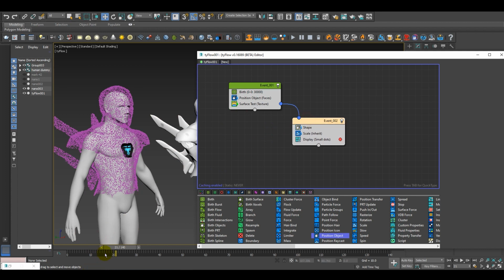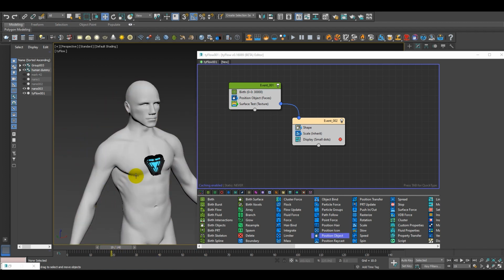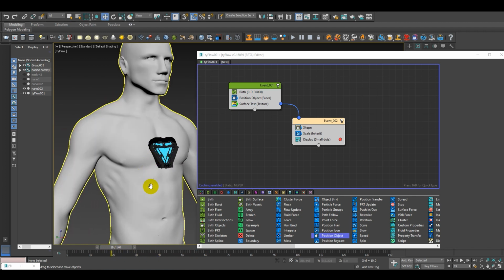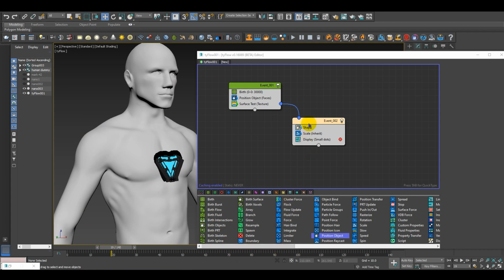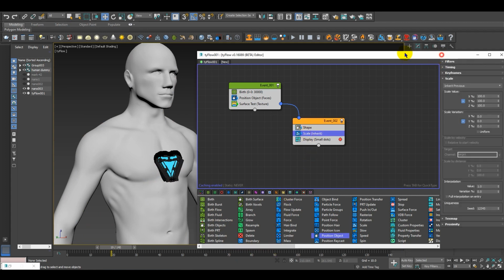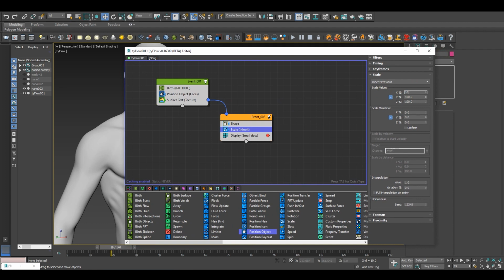As you can see, it's working fine. Now we have to animate this a bit more. For that, I will use scale and keep it to 105 and change this to relative multiply. It's great.